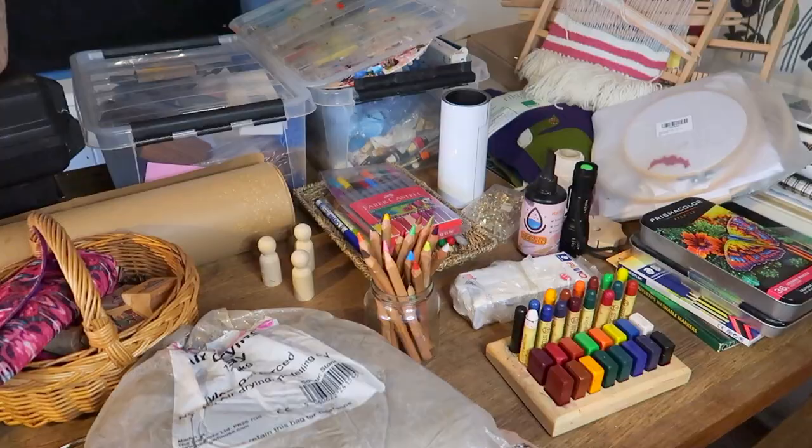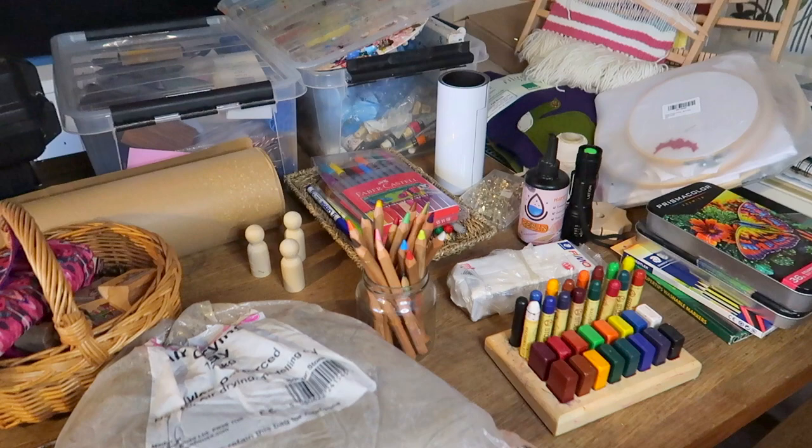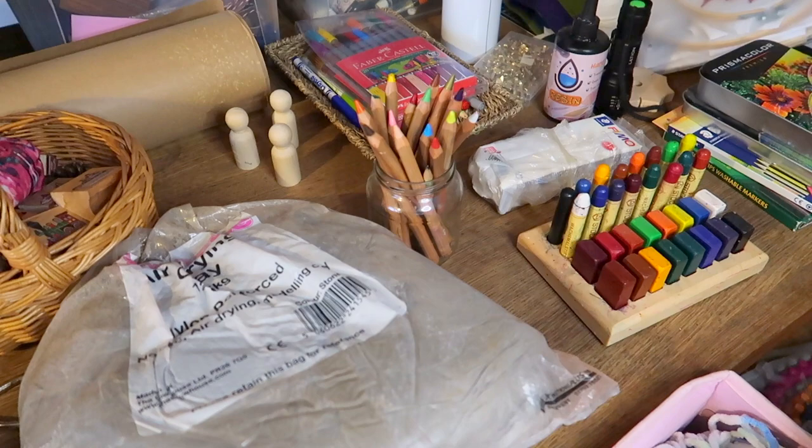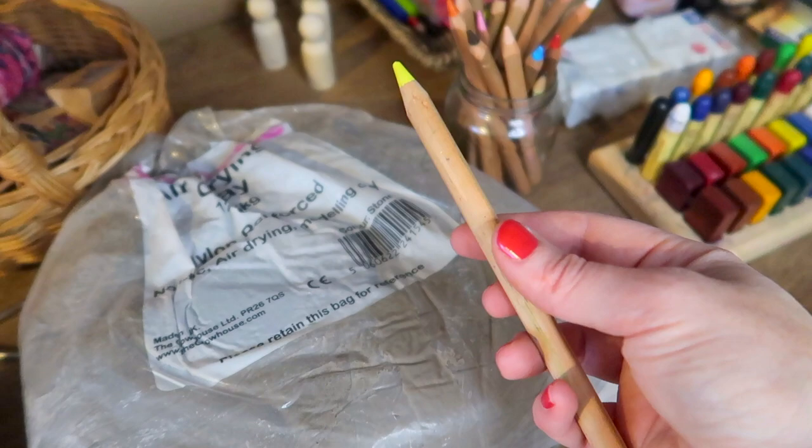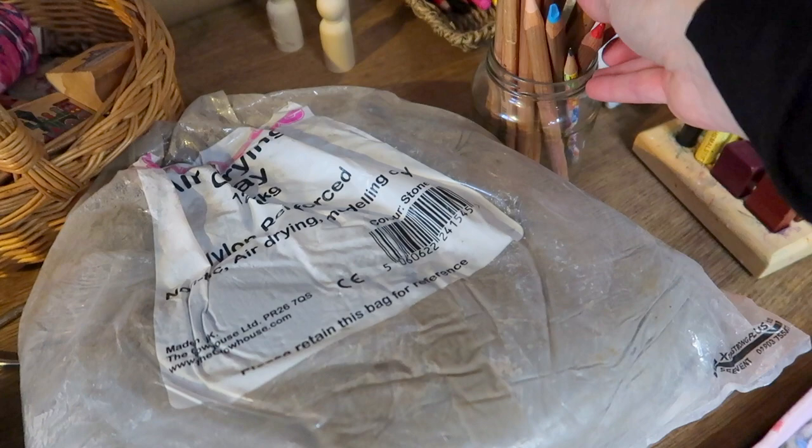First of all, I'm going to start with our most used items, our essentials for our homeschool with regards to arts and crafts, and that's these pencils here. These are the Lyra Ferby pencils. And these are absolutely fantastic. They're really great for younger children, so anything up to the age of 10, they're brilliant, even older children as well, but definitely for the younger children.